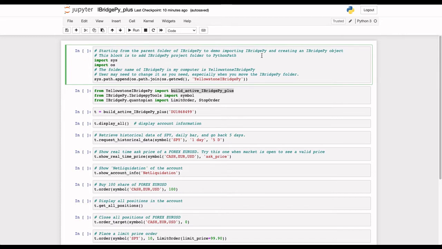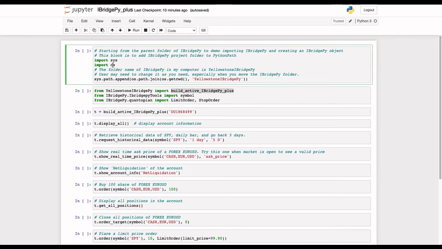So what I want to do is import IBridgePy and then create an IBridgePy object. Then I can use the IBridgePy object in other Python packages if needed. And this block is to add the IBridgePy project folder to the Python path.